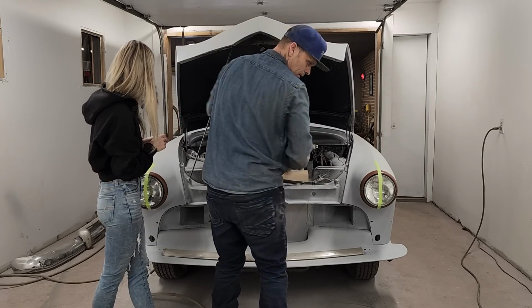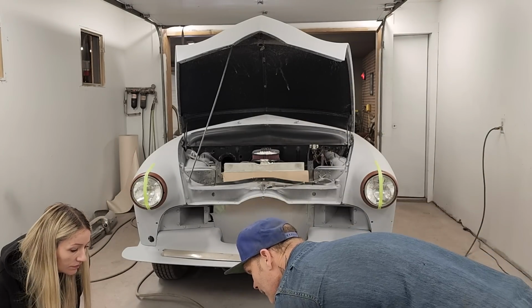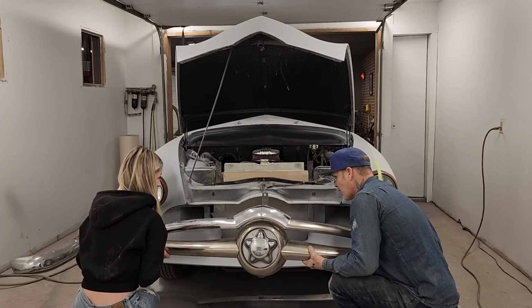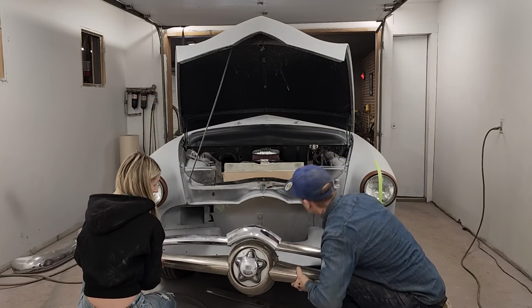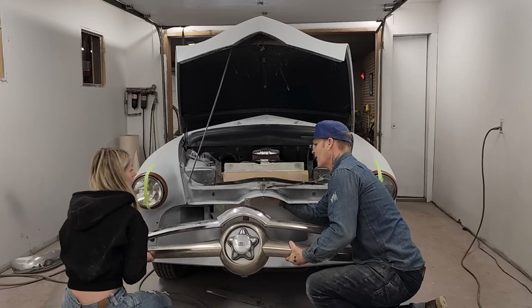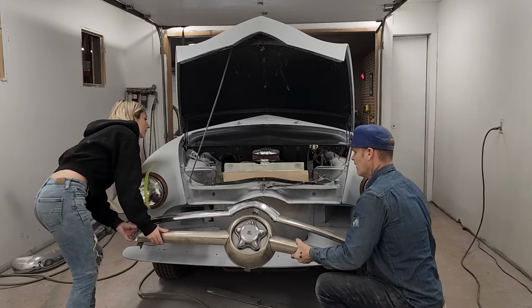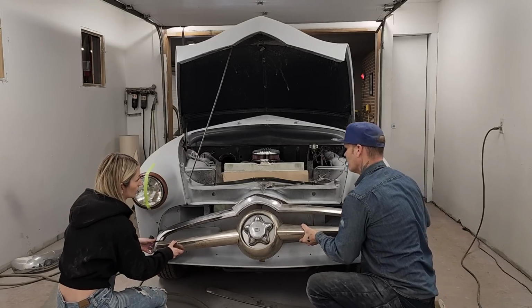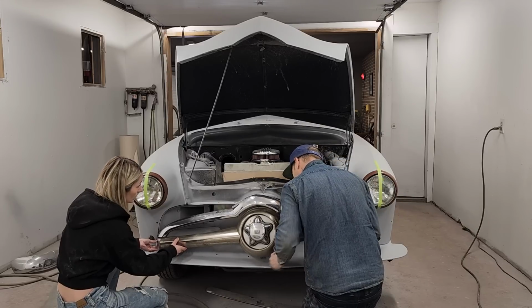All right. Let's grab this grill here. Let's slide this sucker on. Let's put this piece down here. Never took this off, so I do not know where that connects to. Connect back there, does it? Looks like it does, if you know what I'm trying to tell you. This piece goes on top of this piece.